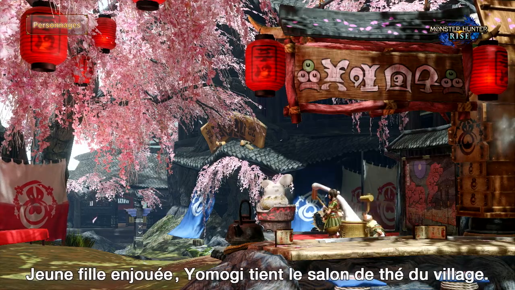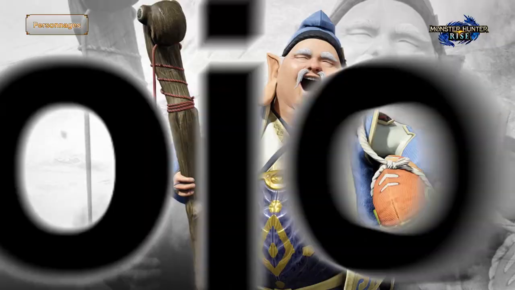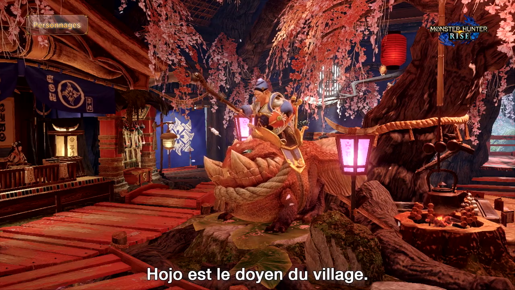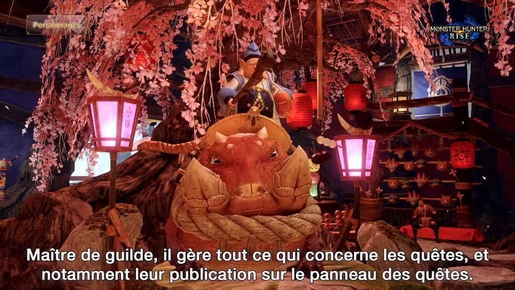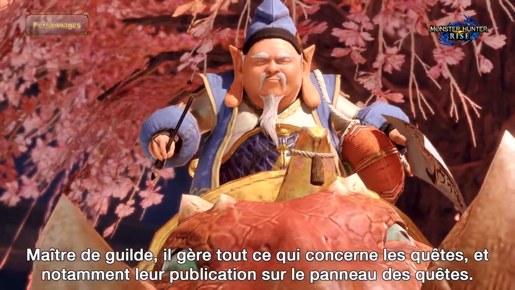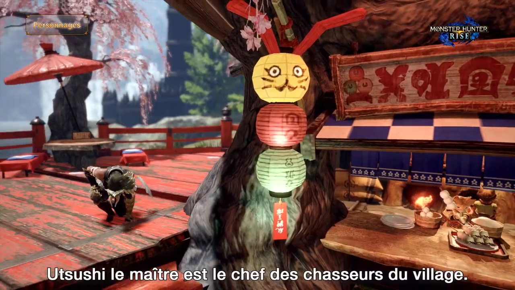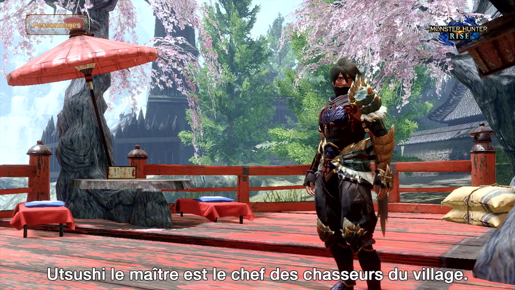This is Yomogi, a cheerful young girl who runs the local tea shop. This is Guildmaster Hojo, the oldest man in the village and manager of all things quest-related. He draws all of the quest notices that go up on the quest board. This is Master Utsushi, leader of the hunters in the village.